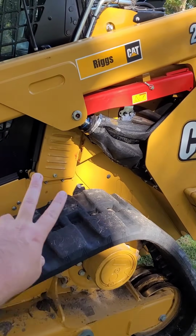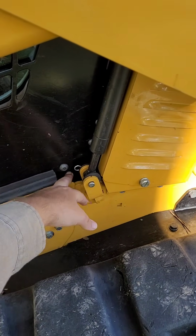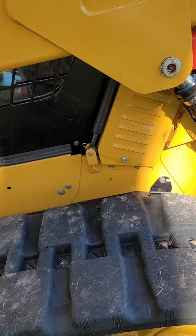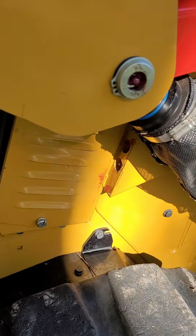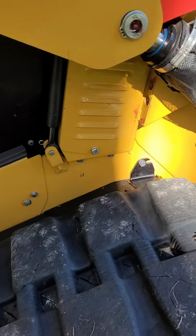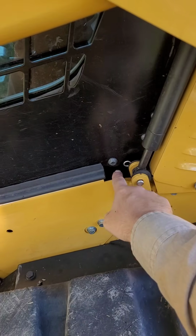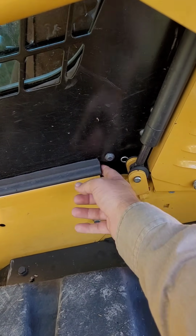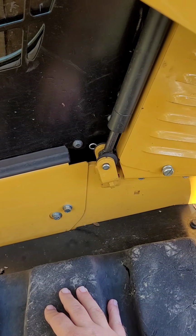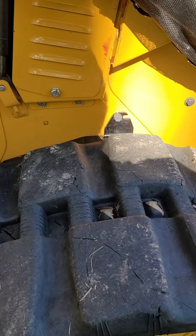One complaint, I'll say two complaints. One complaint real quick, material gets in this right here and it will fall under the cab, so you get a lot more debris right there. It's an easy fix. I can go back in there and probably seal that off a lot. Sorry, I'm not even shooting the right thing. Trying to be quick on this, but I could probably seal that off a lot better than that. Help keep debris out. So that's not a big deal.